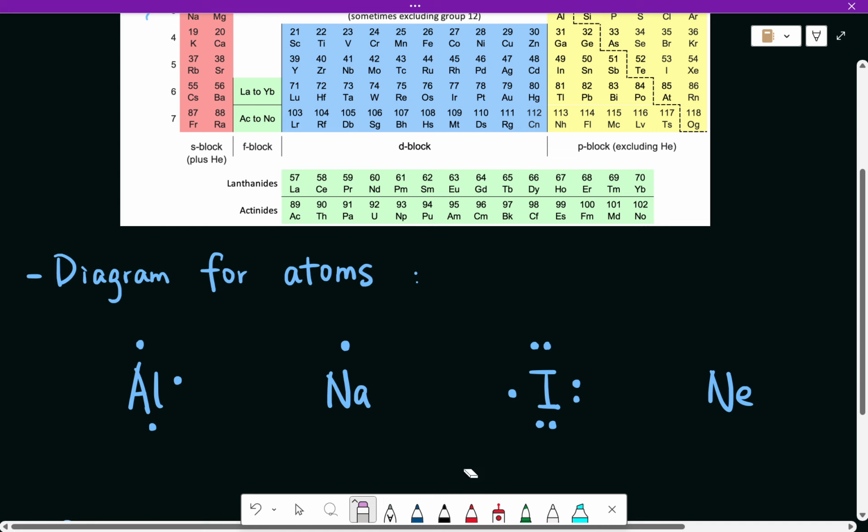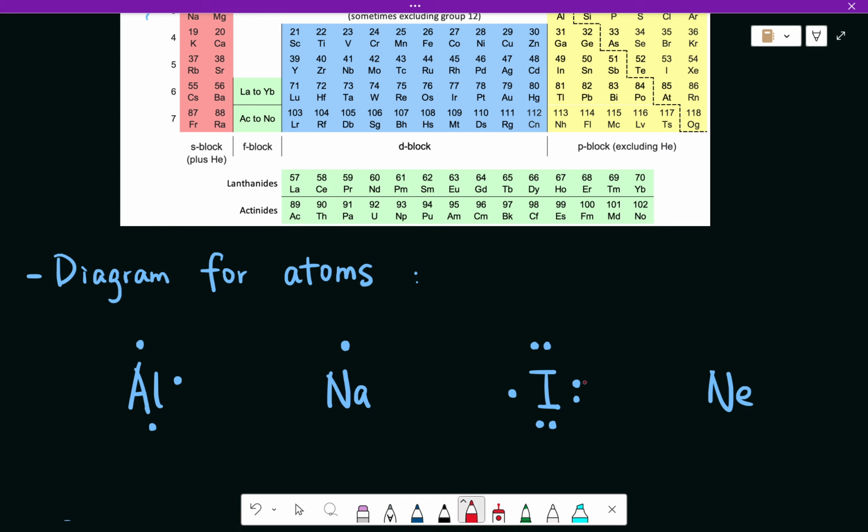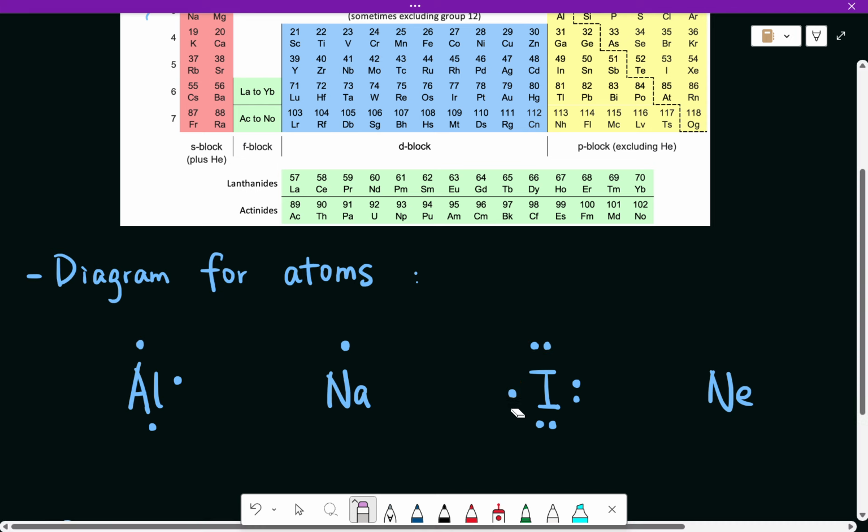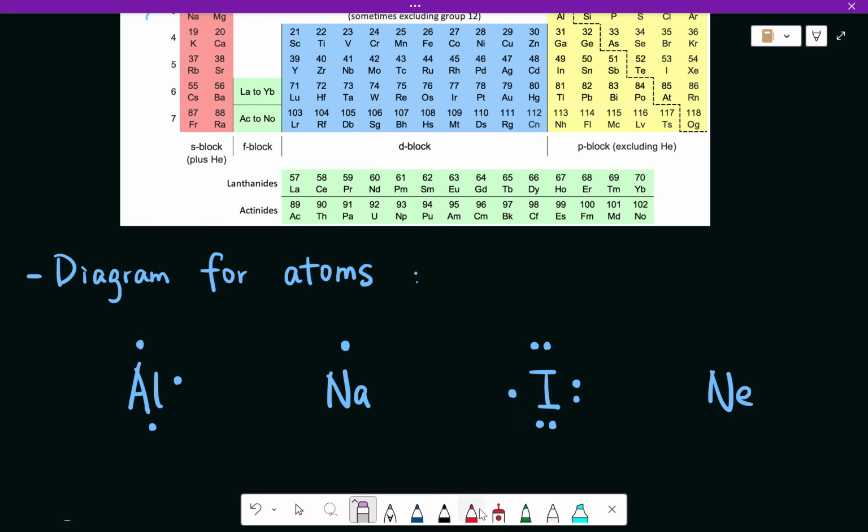As we see from these three examples, in a Lewis diagram for an atom, there are always 4 orbitals, which have the capacity of containing 2 electrons as their maximum. And for the first round, we try to put 1 electron in each of the orbitals before pairing up or doubling up the electrons in an orbital.